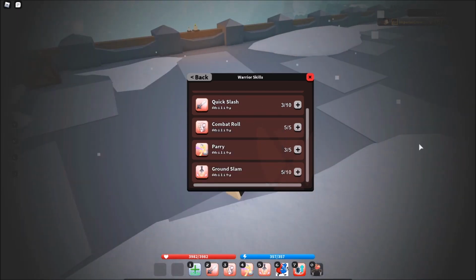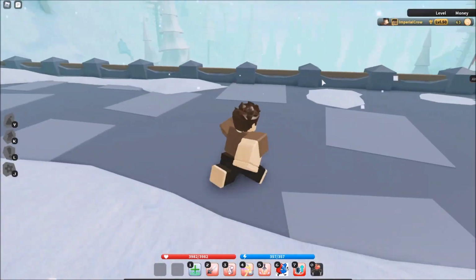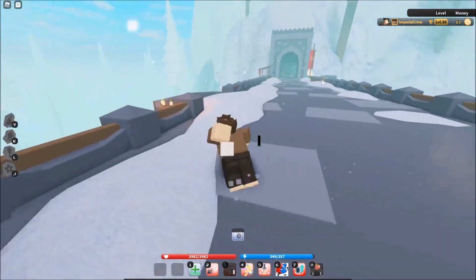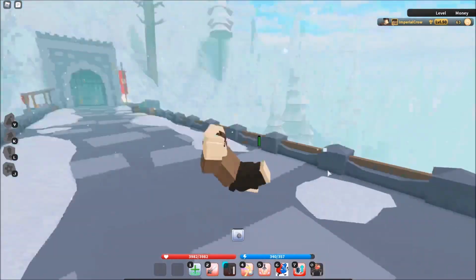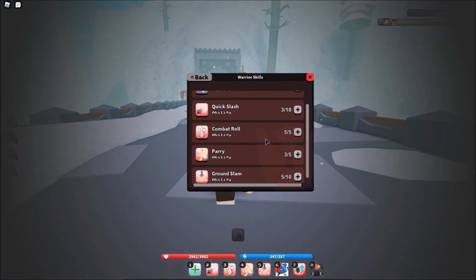So onto combat roll, you want 5 in combat roll just so if you do, as a tank, get stuck in a position where you're like, oh shit, I'm gonna die, you can just do that quick roll out of there, and you get a lot of speed on that, and it comes back pretty fast, and you can just keep rolling back and forth, and it's good when the enemies are focused on you, kind of pulls them away, makes sure no one gets hit.